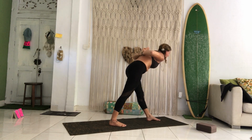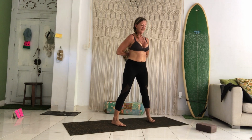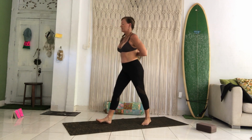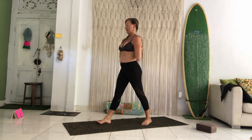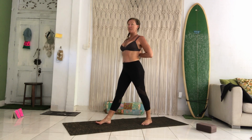Inhale and lift. Leave the hands where they are. Turn to face the side of the mat and turn to face the front of the mat. Adjust the feet as necessary. Adjust the hands if they slipped out of wherever they were. And if you've got hold of opposite elbows at the back, swap over so the other hand's grabbing the other elbow. A fun way and the more fun way.